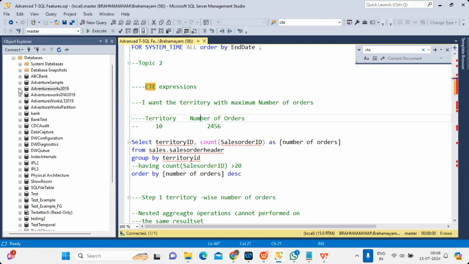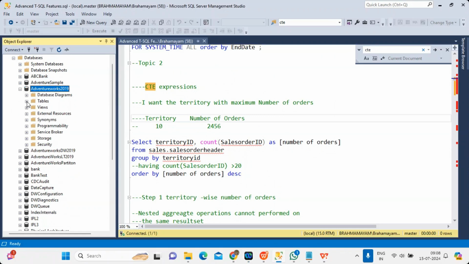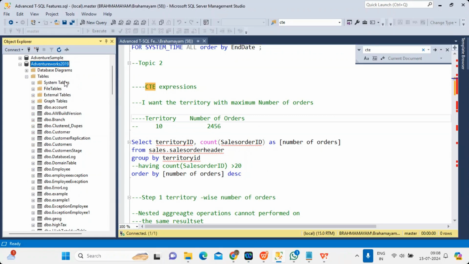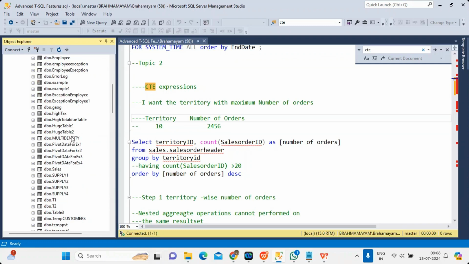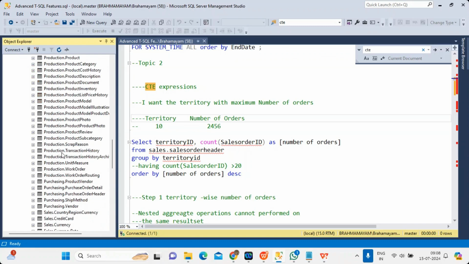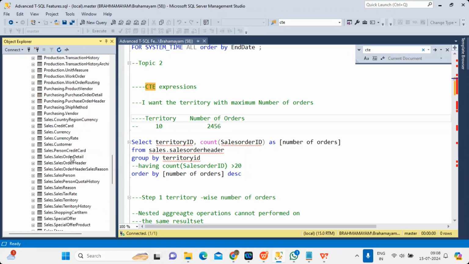So I have this AdventureWorks database. Let me explain the database, if you are new to it. This database talks about a company which is selling cycles and cycle-based products, other products like the clothes that you wear, and accessories, you can say, cycle accessories. So this is the set of tables that we have, and the main table that we focus on for most of the queries is the sales table.